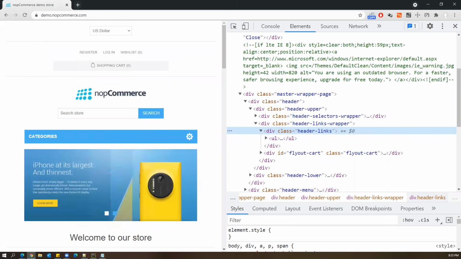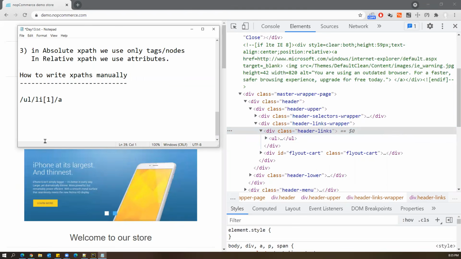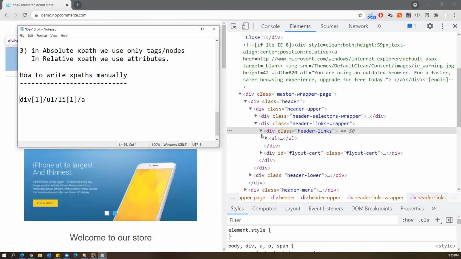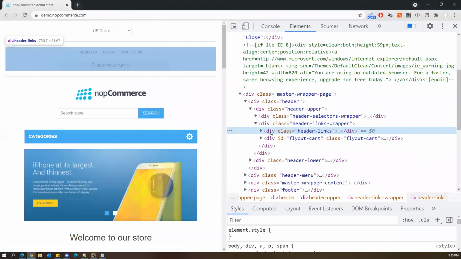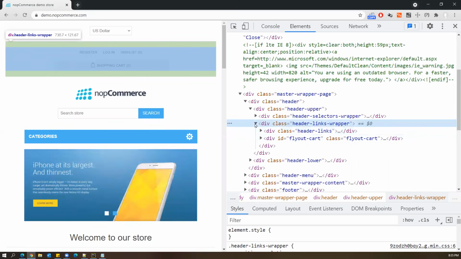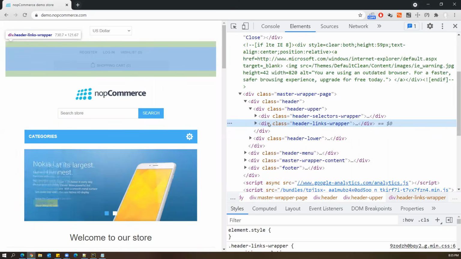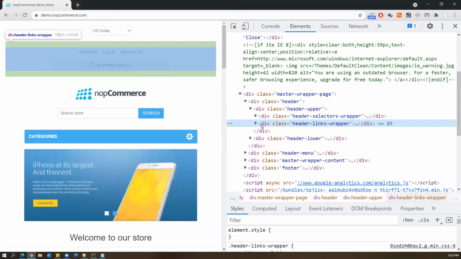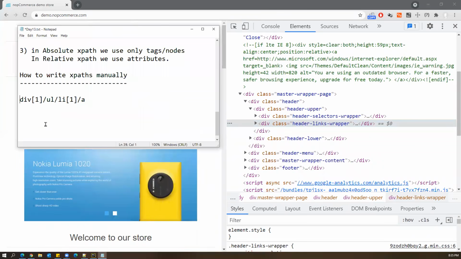So here we have to say div of 1. We are going back. Okay, now this is done. Now this div of 1, the first div, is present inside another div tag. If I compress this, this is the second div tag of the parent div tag. So this one is second.